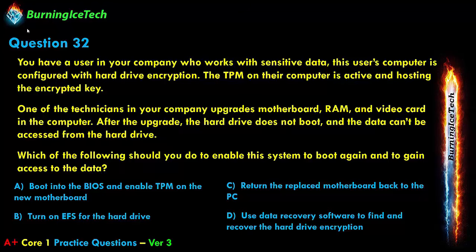Put back the old motherboard, because that's going to bring back the TPM, which is storing the encrypted key. Unencrypt that hard drive, remove the encryption entirely, then remove the motherboard, then put a new motherboard in, and then go and re-encrypt the hard drive so that it can store the new encryption key in the new TPM.